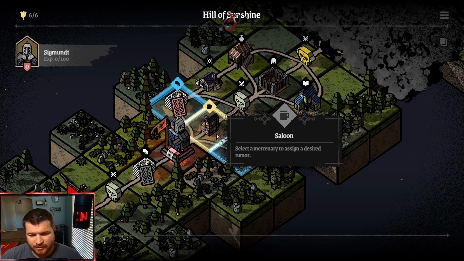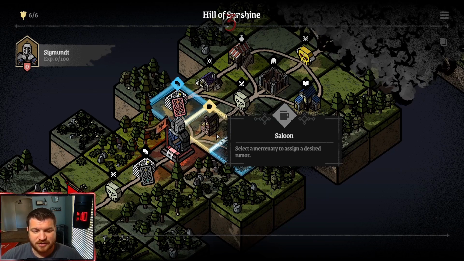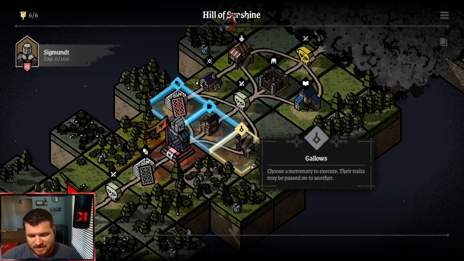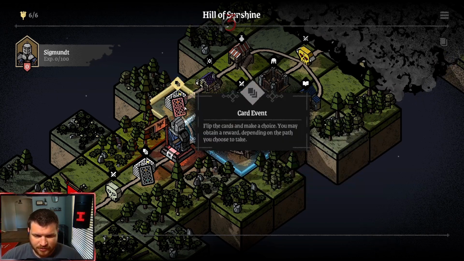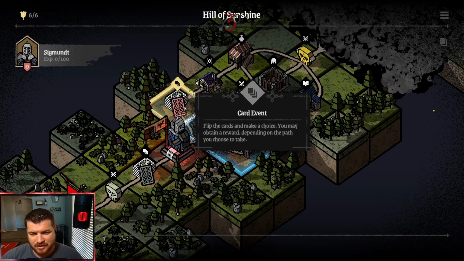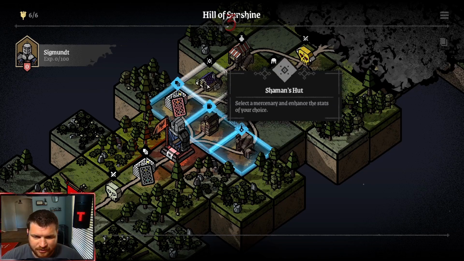The saloon, however, okay, so select emergency assign mercenary to assign a rumor. What's the gallows? Execute. Interesting. I don't want to do that though. Card event. Flip the cards and make a choice. You may enter a rain depending on the path you choose to take. Interesting. So I feel like that's kind of a random thing. That could be highly good or highly bad.